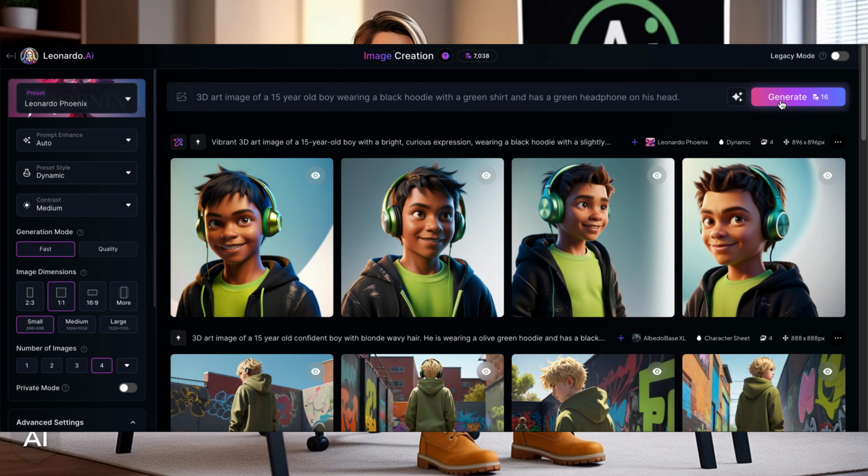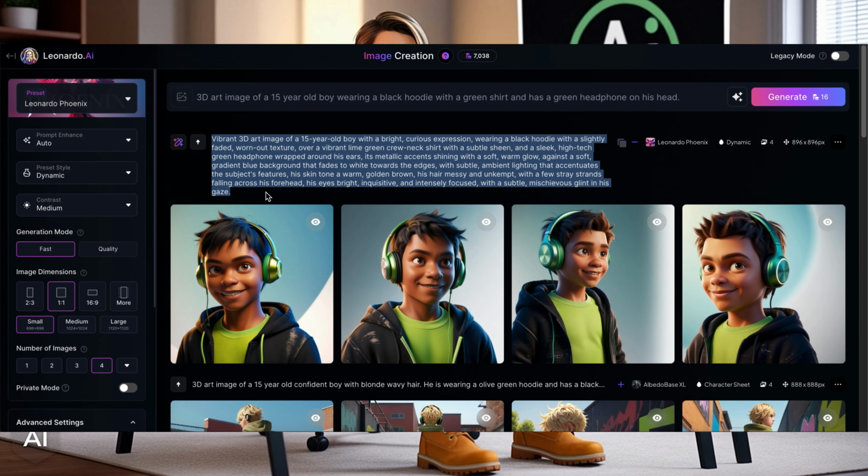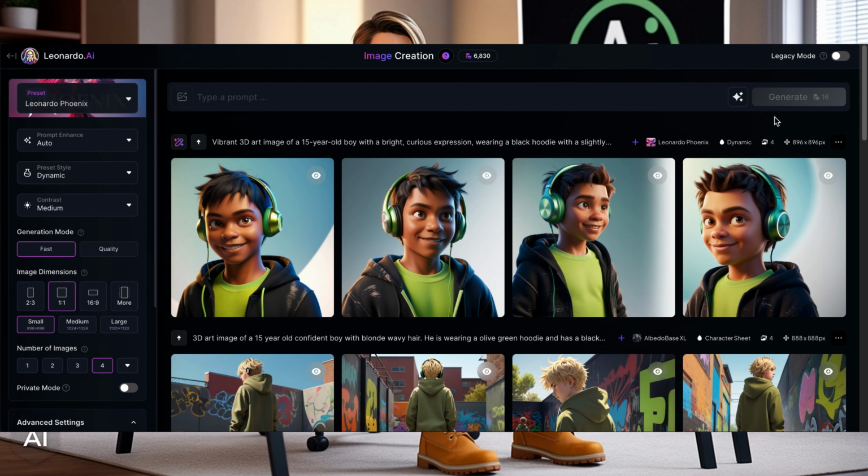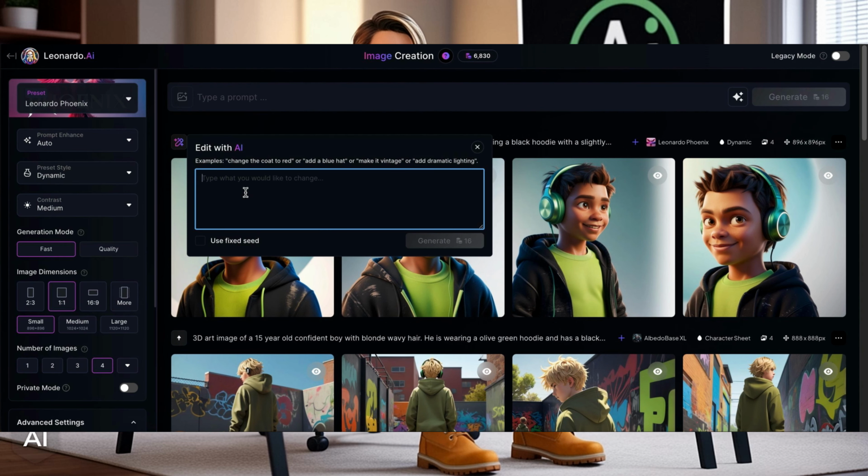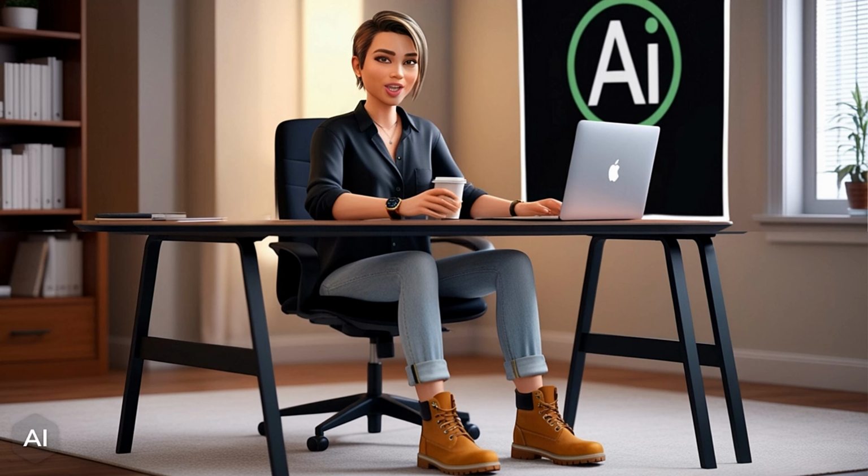In the Phoenix preset, Leonardo AI automatically fills the rest of your prompt with a background and other things. You can see the entire prompt when you click on this plus sign, where you'll also be able to copy it. Now we're ready to change his pose and the background. In the Phoenix preset, there is a little purple pencil that you can click. This option is called Edit with AI. It lets you change small things about your generated image without all the prompt changing. Leonardo AI does that for you.